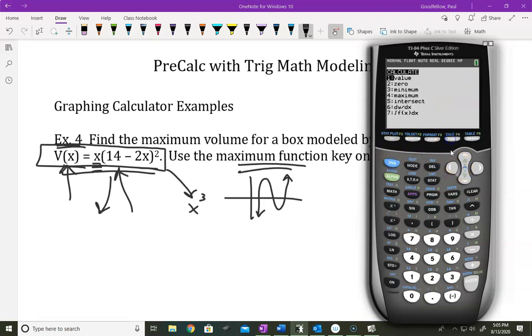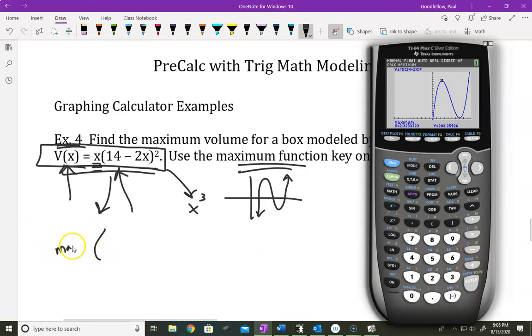Your calculator can do this with a calculate maximum, and then it asks you for some boundaries. So I'm going to pick a left-hand boundary and a right-hand boundary, and then I'm going to guess, and it'll give me a coordinate. In this case, the maximum is listed at 2.33 repeating, and 200 and, man, what is that? It's pretty hard to tell. 283? I'm going to go with that. 283.25. Now, what the heck does this particular thing mean?